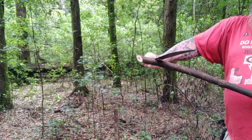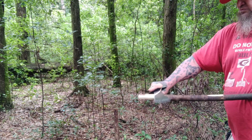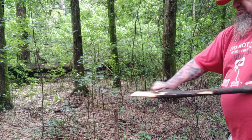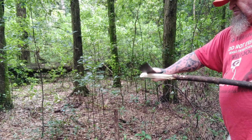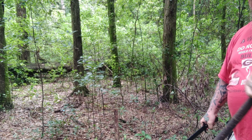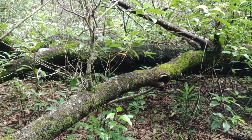Now here, we're going ahead and getting some more spears, more punji sticks. Got a lot of neighborhood kids, and we want to make sure that they're well armed. I believe in being well armed and defending yourself. That's why I carry so many knives. And if you do this, kids go, "Oh my God, it's a sharpened stick," and they immediately throw it. So if we can get kids throwing spears, that might lead to athletics. You never know.